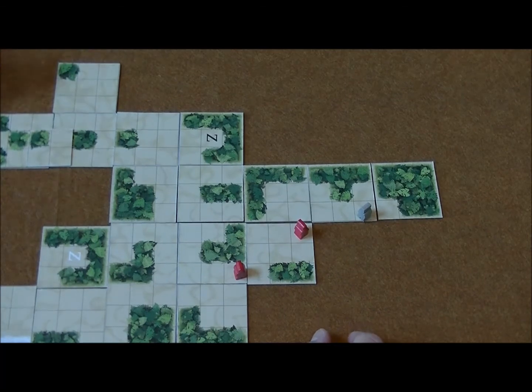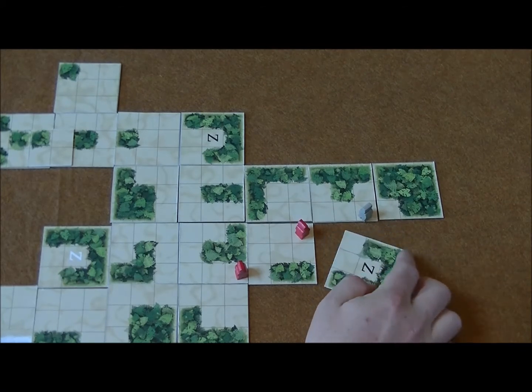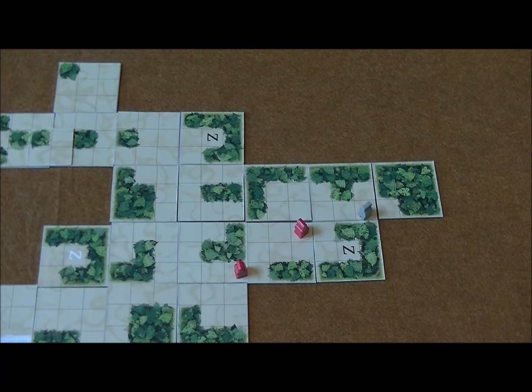I will choose to lay down another tile here, and think for the best practical purpose here, I'm going to choose to have that zombie go like this, and it pops down here.